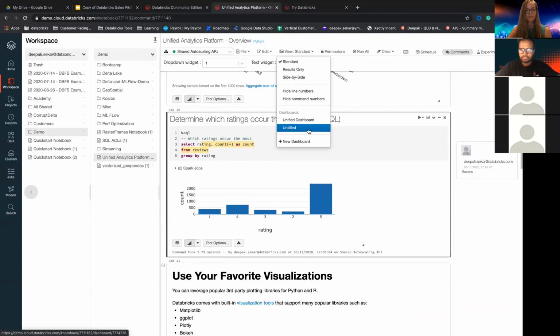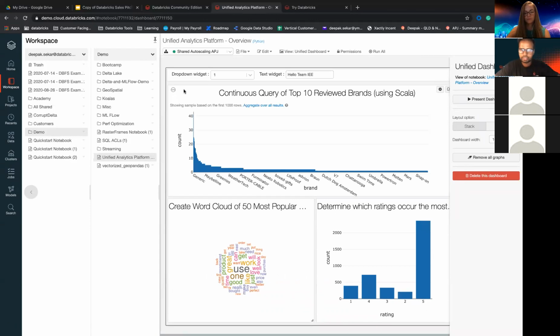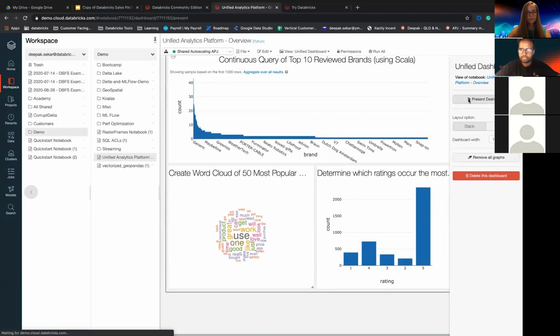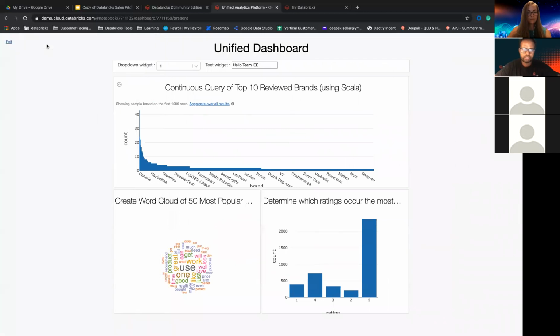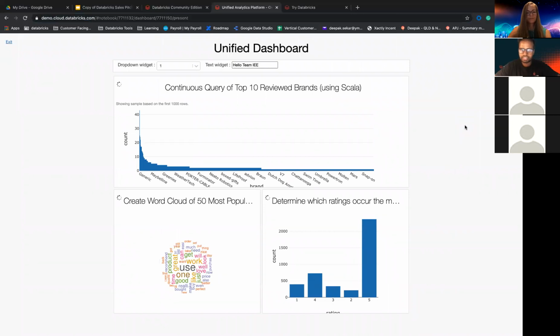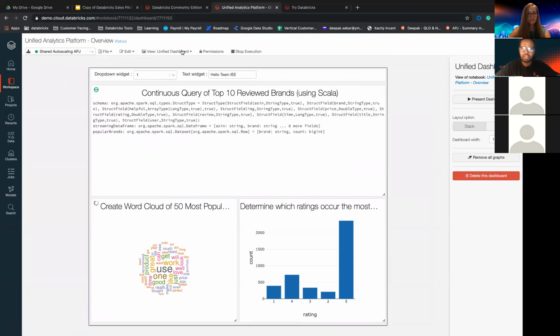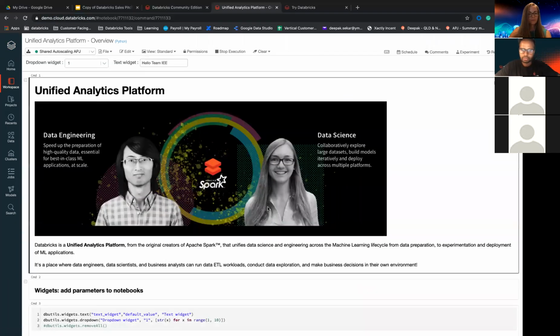You also have embedded visualizations and basic dashboards that you can build within a Databricks notebook. So if you have some good visualizations that you have built in a notebook, you can add them all together in a dashboard, present it to a specific team, and just share this URL, and they'll be able to update this and have this dashboard presented. This is a basic dashboard, and this is getting served out of a notebook, right? So if you want anything a bit more sophisticated than this, that's when you go and use Redash or your BI tool of choice like Power BI or Tableau.